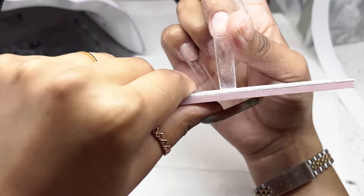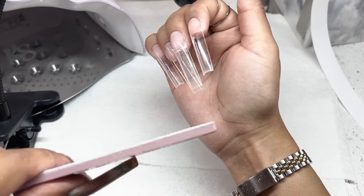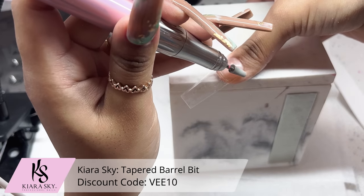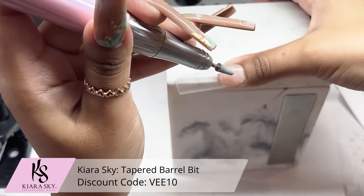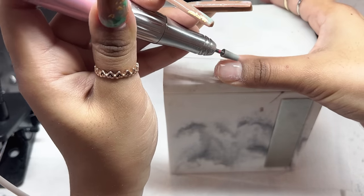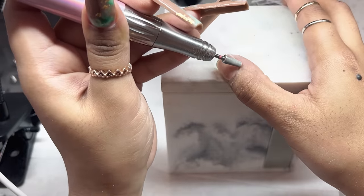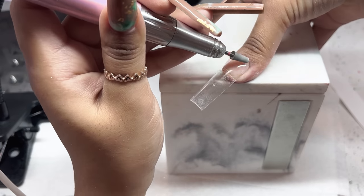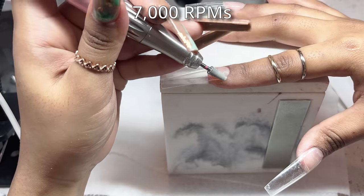Now, taking that tapered medium grit diamond bit from Kiara Sky, I'm going to make sure that tip is nice and flush to my natural nail. I'm not doing too much filing. I honestly have it at a speed of probably 7,000 RPMs, and I'm just being very careful.